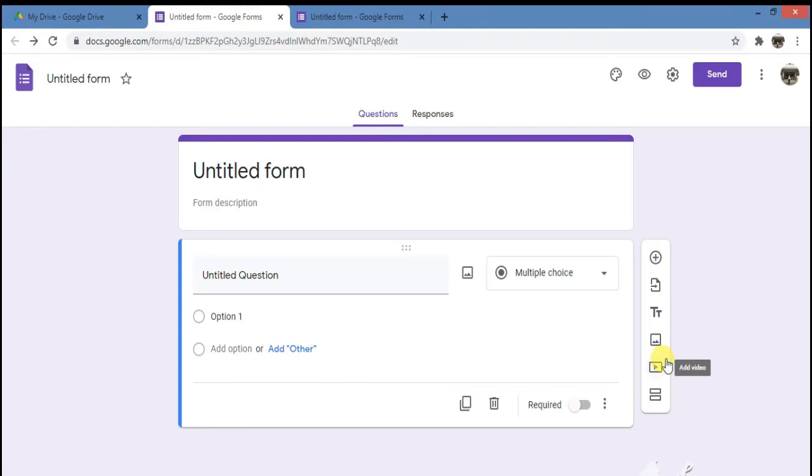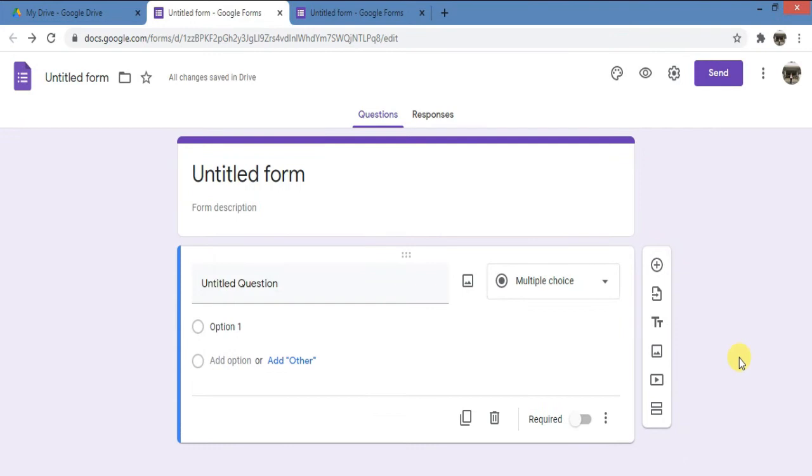And now let us see what these icons and features mean. We have the plus sign here, which is used to add questions. And then the next one is to import questions. This is for importing questions from your previously created survey form. Kung meron na kayong na-create before, pwede nyo na lang i-import at ilagay dito sa bago ninyong form. Then the next one is for adding title and description. You can also add images and videos if you want to, but only YouTube videos are supported by Google Forms. And then this one, the last feature on this side, is the add section.